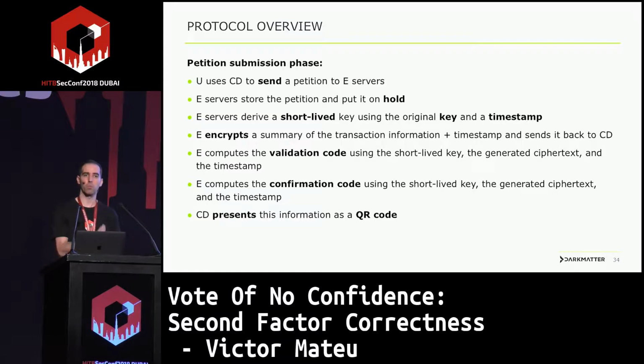Meanwhile, it will also generate a confirmation code, because imagine that after sending the information, the device just decides to not send the validation code. This would still deny the service for the user, but the user would have no information about it. So for this reason, the server from eBay should be able to retrieve information directly from the device again. Then the last step is, once all this information has been sent, our corrupted device generates a QR code with this encrypted information and prints it to the user.